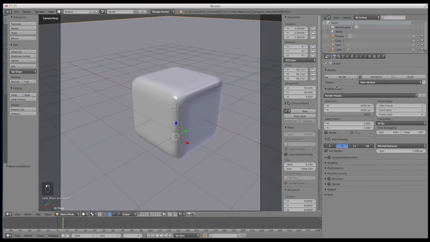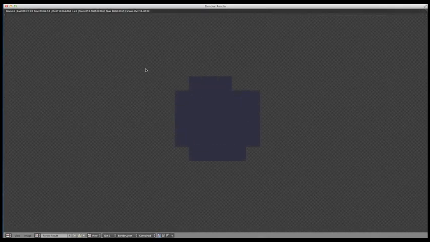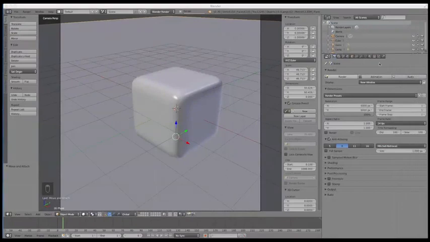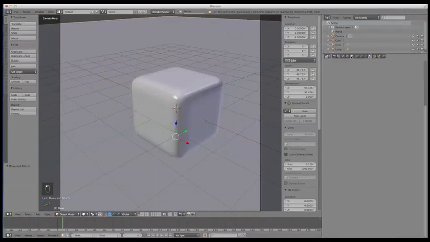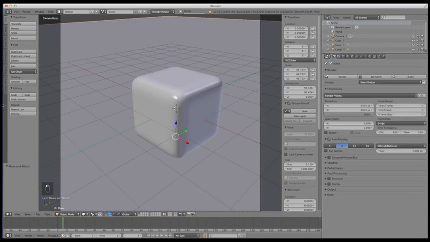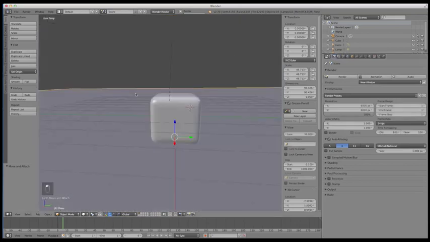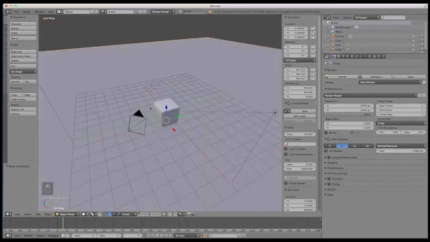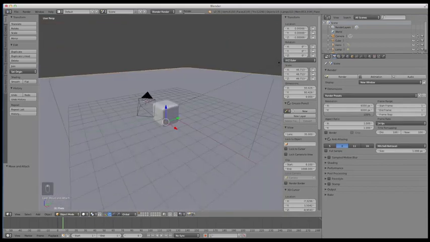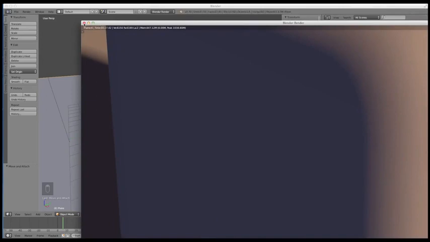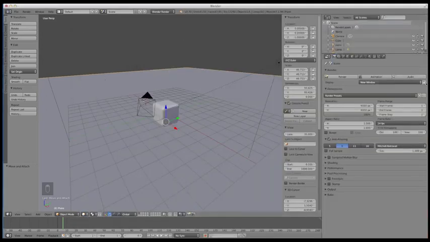Now if I unlock this and I hit render, it's going to start rendering again. And so that's going. But now I can come back over here and still edit things in the scene. Now it's not going to be that fast because I'm rendering and it's using up my memory, but I can still get in here and rotate around. And depending on your system settings, you may have better specs than I do. And if that's the case, then you're going to find that it's going to be a lot faster than mine is when you're trying to edit. So just bear in mind that you do have that option of trying to boost the performance with that or taking that off and leaving that there.